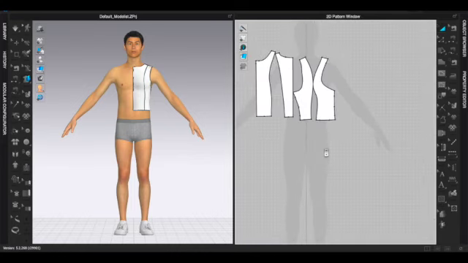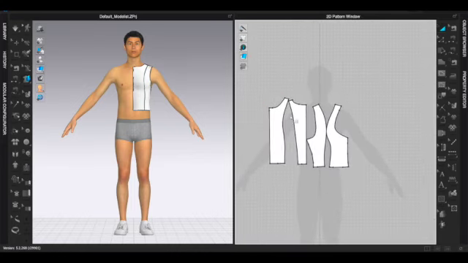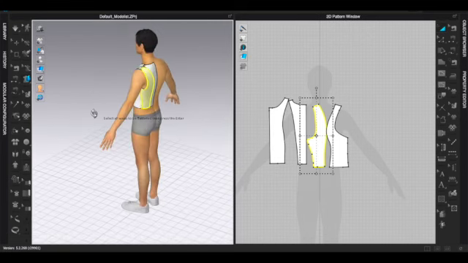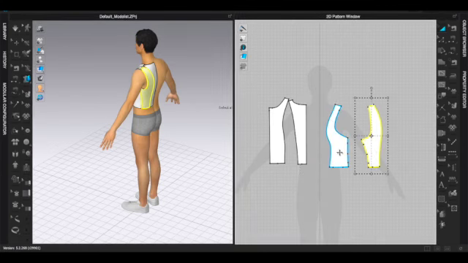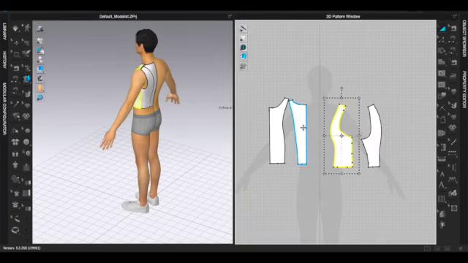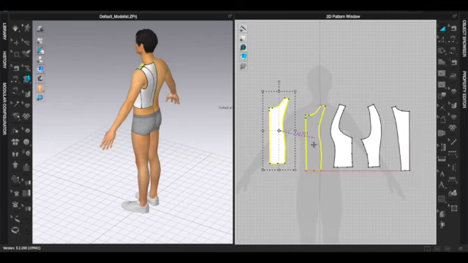All right, so before I proceed much further, I want to make sure that these patterns are neat and in an order that I understand. Again, even if you were working on your table, you want to maintain neatness. So I'm on my select transform pattern tool, so I can just select my patterns and move them. And if you're unsure at any point what the pattern is, for example, which one of these is the front and which one of these is the back, I can select it in the 2D window, and then it will highlight in the 3D window which pattern I'm on, so I can make sure I don't get too confused. So that's my side back, that's my side front, that's my back, and that's my front.